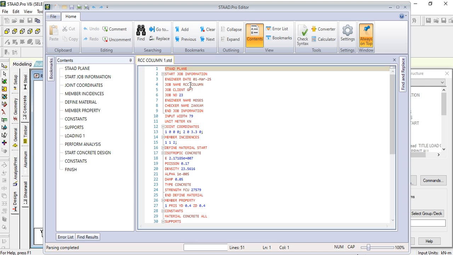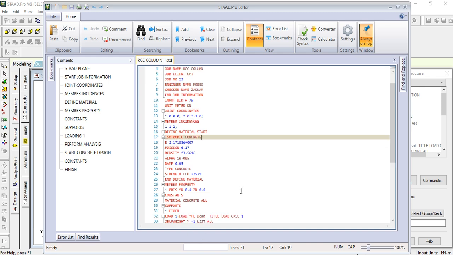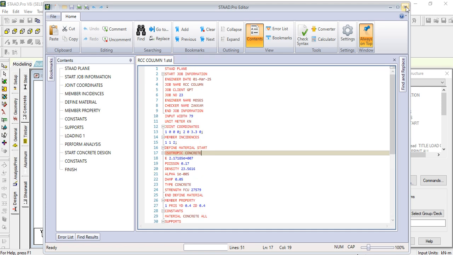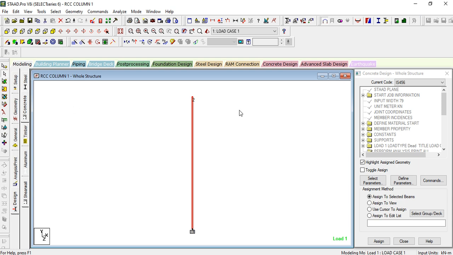You can see here the job name that you have given, and all these things, and this is the height of the column. We have given 3.3. If you want to make it 3, you can edit here, or 4 meters, or whatever height of the column you want to give here, and also you can change the values of concrete. All these things you can change here, and close it. If you change any parameters, you can save it. That same will be applied here. So this is the way you have to carry out the analysis and design.